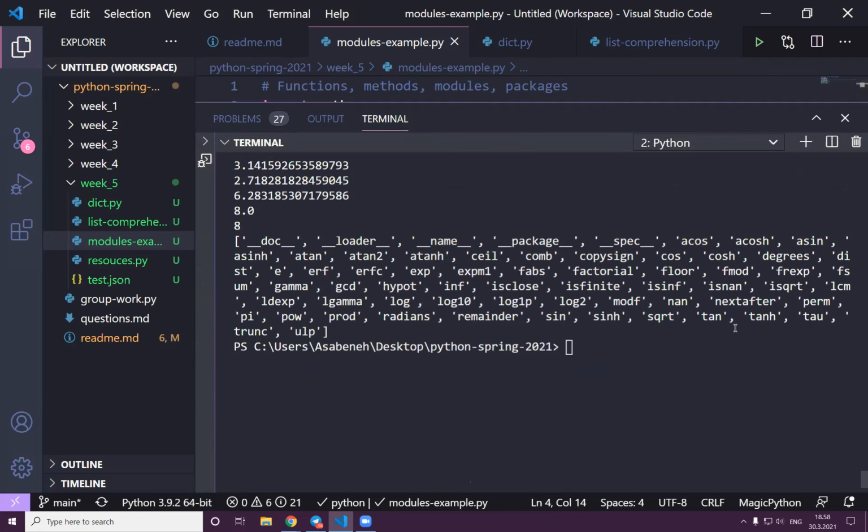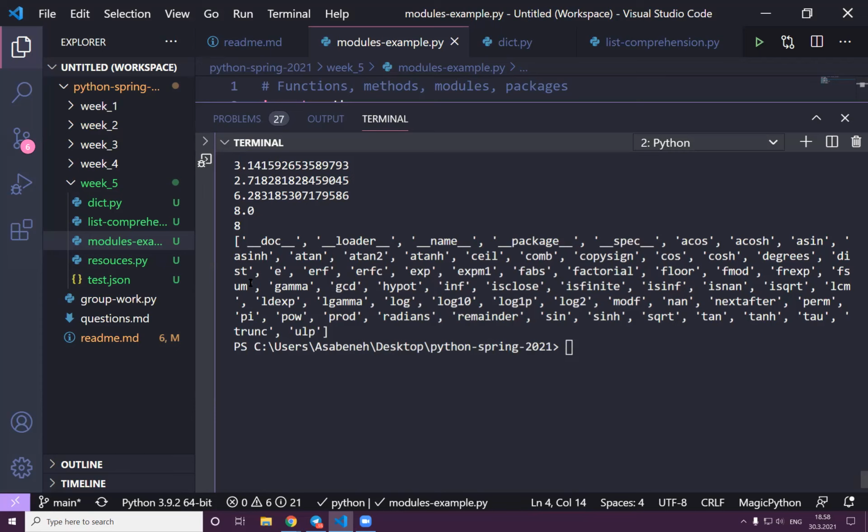Let's see the methods now. It goes like all the trigonometric functions there. And then as you can see, factorial, floor, fmod, gamma, and some of the functions I have never used.